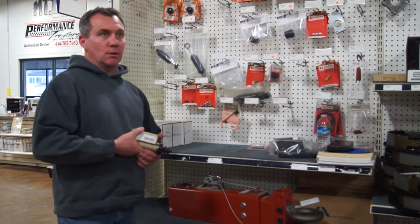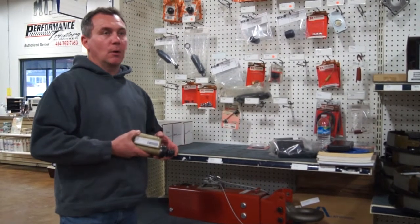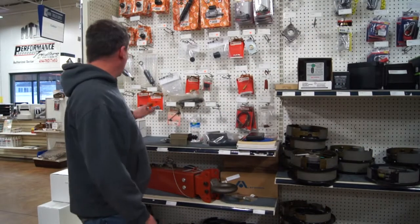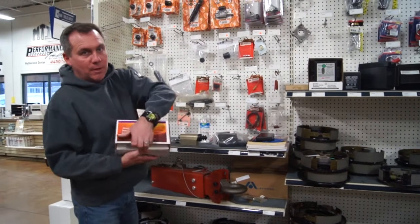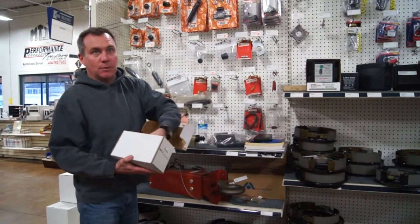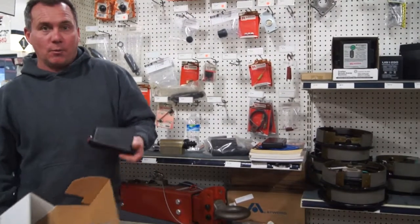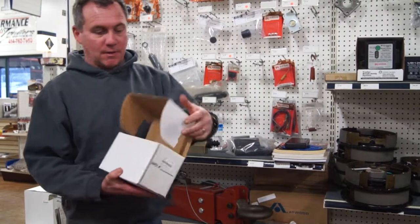One of the things that you can do if you end up in a parking lot looking at a customer's trailer, or if they come in, or if they're just inquiring about it. All right, so surge brake parts. Again, master cylinders. This Atwood master cylinder right here is the most common thing you're going to see. We go through hundreds of these, easily identifiable because it's kind of a weird looking shape. Comes with a gasket and stuff like that.